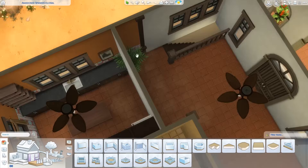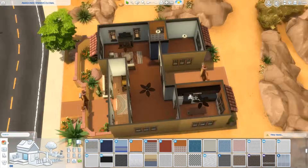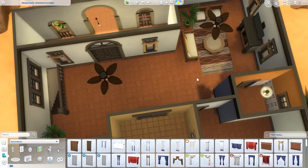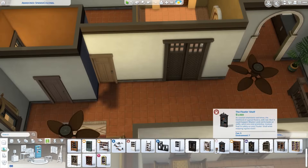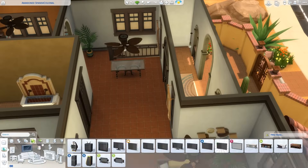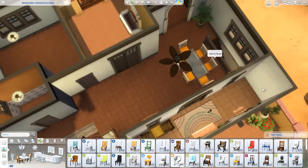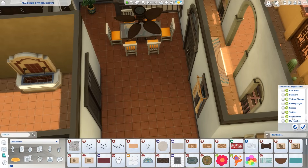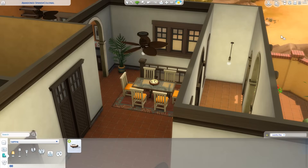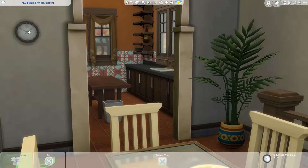Also, in this house I only used a couple packs on it. I used the base game, obviously, I used Laundry Day, I used Seasons — it might actually only be Laundry Day and Seasons. I've been trying to limit my packs a little bit because I'm aware that most people don't have all the packs. It's just when I'm building, sometimes I get inspired and I just want to use all the cool things. But I do want to make houses you guys can actually play in. And so I've been trying to limit my pack usage, and this one's only the two packs. I wanted to use Laundry Day because I liked the style of the objects, and also I wanted to have a laundry room since the original house had one in the basement.